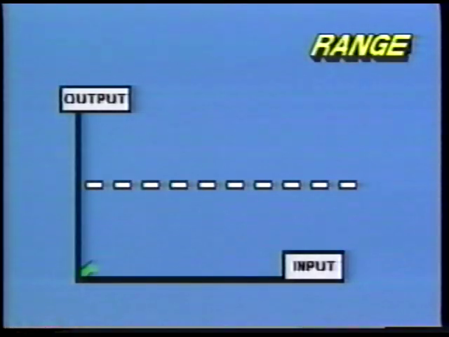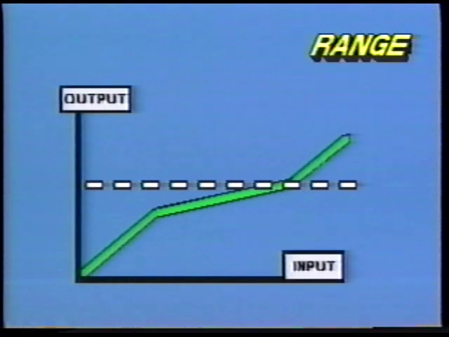One more variable. For many VCAs, there is a limit to how much compression or limiting you can have. This limit defines the range of the device. Once the compressor reaches that amount of reduction, the output will increase at the same rate as the input level until the rest of the circuit runs out of headroom and clips. For an example of using a compressor, let's look in more detail at that bass player who wanted more sustain.